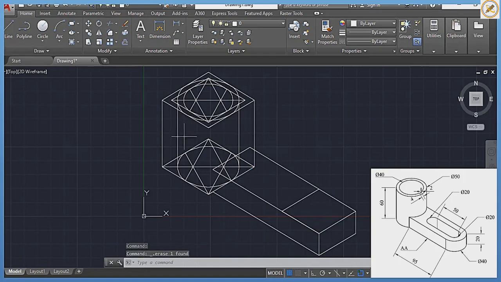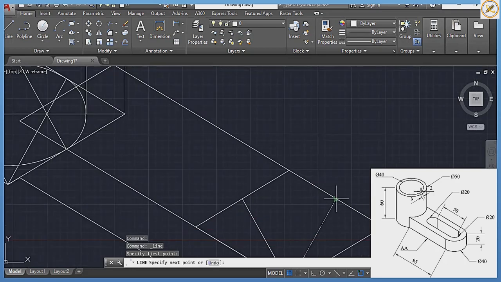So picking my line from this midpoint here to the midpoint right there. Picking my line again from this junction to... you need to be actually precise with whatever you're doing. I don't want to make a mistake. I won't say this perpendicular is correct.